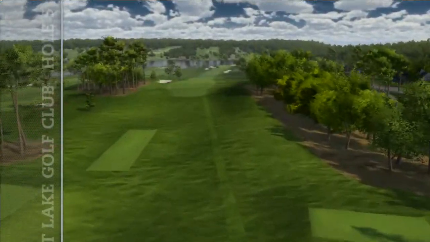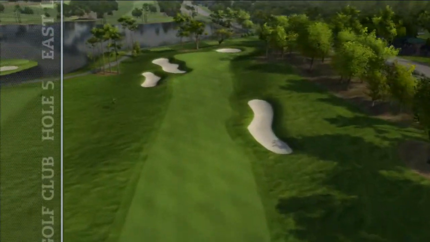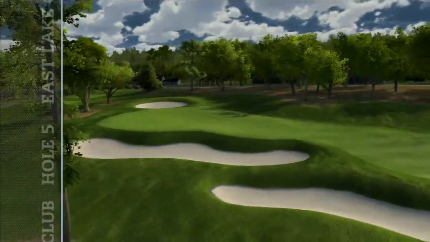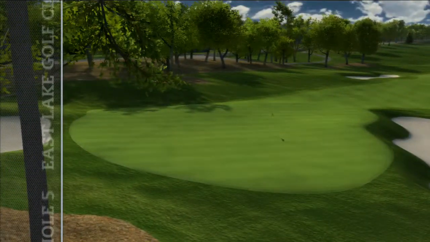The first par 5 at East Lake typically appears shorter than its yardage, as the hole plays downhill and downwind. A good drive will leave the player with a fairway wood to the large green or a mid-iron to lay up short of the right side fairway bunker. Two bunkers to the left and one on the back right frame a very undulating green that slopes from front to back.